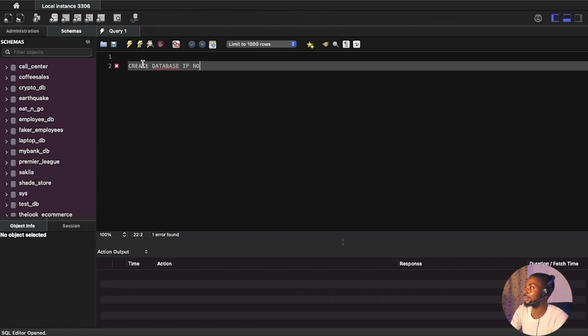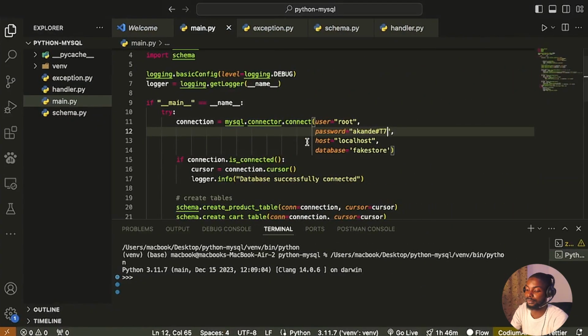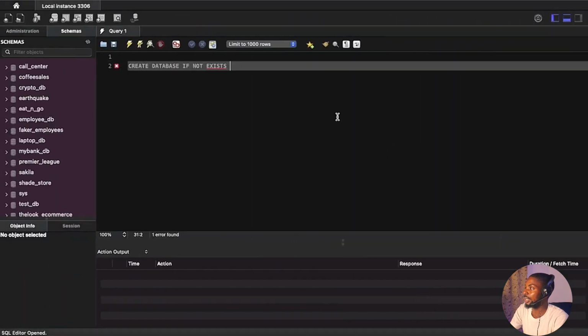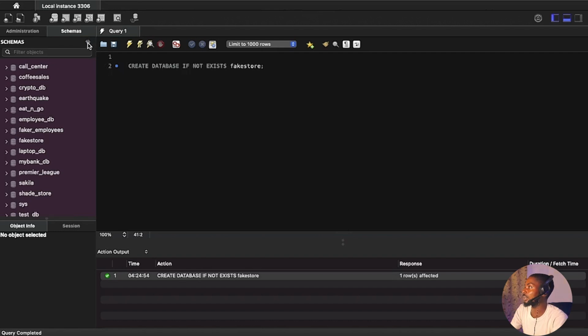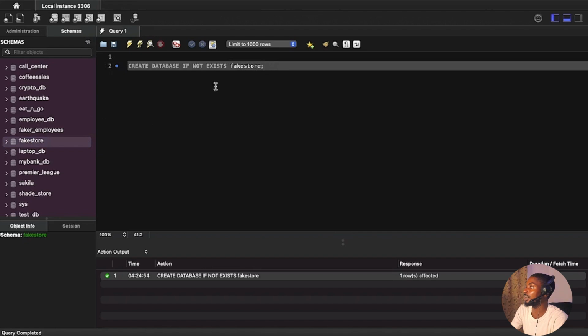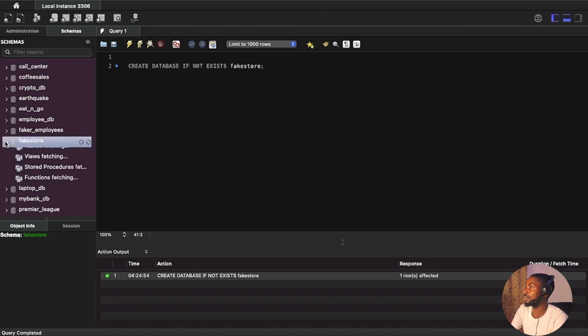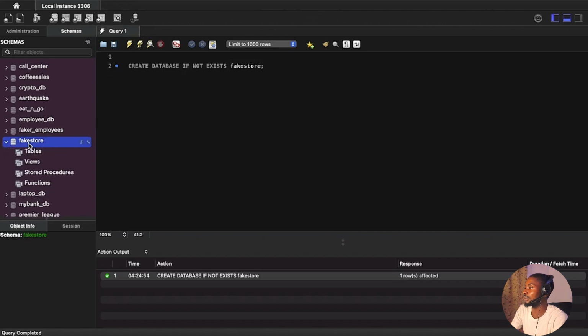So to create a database, say create database if not exists, and based on the name we have given to it right here, we have quick store. So I'll just say quick store, and now let's execute this. Once you execute this and it runs successfully, you can refresh your schema up here, then you have the database.